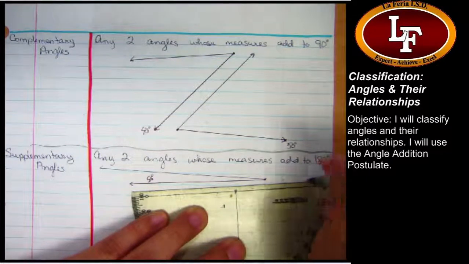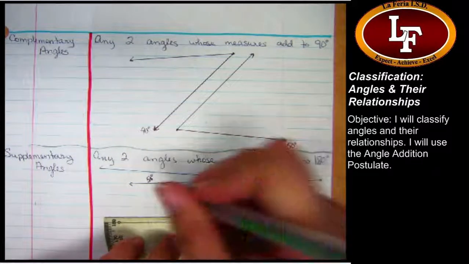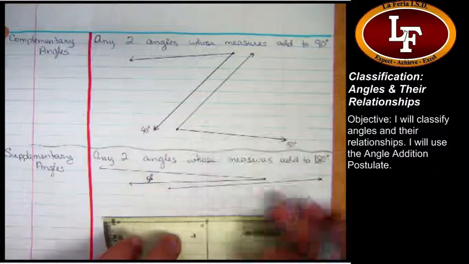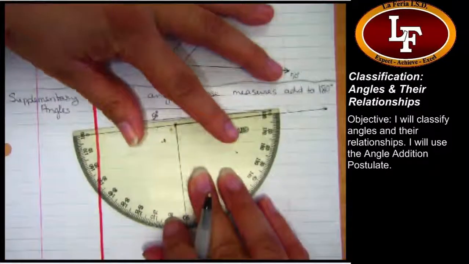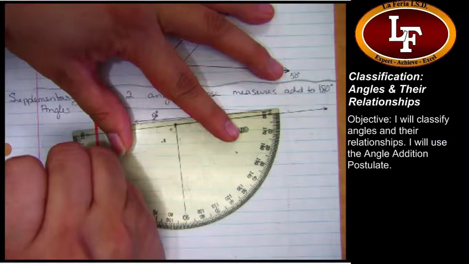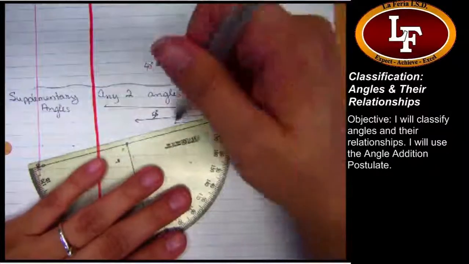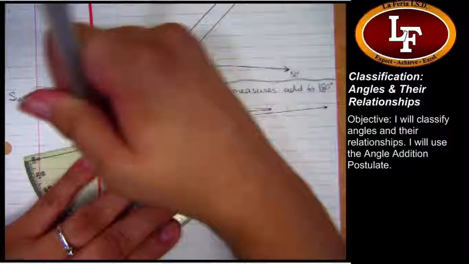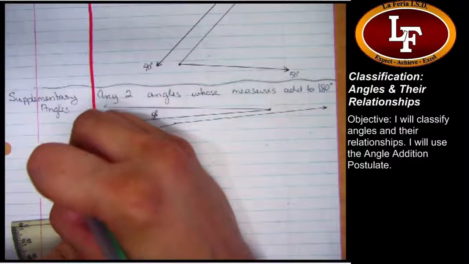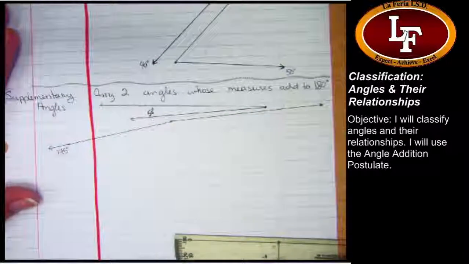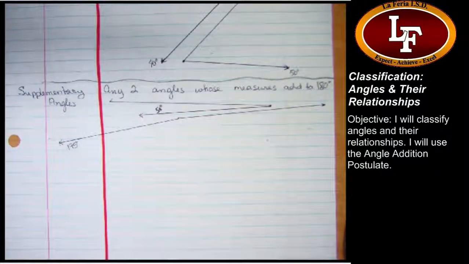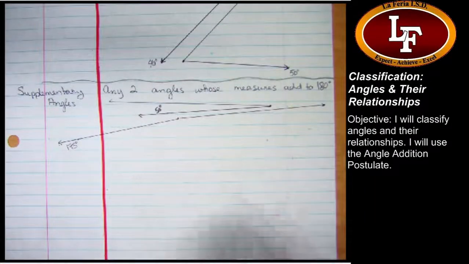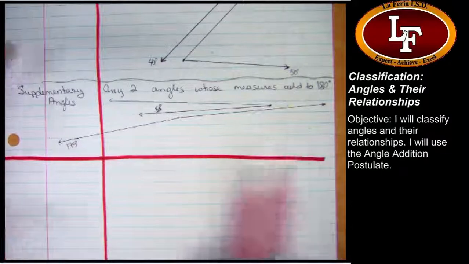I'm going to do the same thing. New ray. Whoops, endpoint this way. But now I need this ray. Since I chose 5 degrees, I need mine to be 175, so way over here. This one is 175 degrees. So there's what mine looked like. Yours are probably going to look different because you may have chosen different measurements. That's okay by me. We are done with notes for the day.